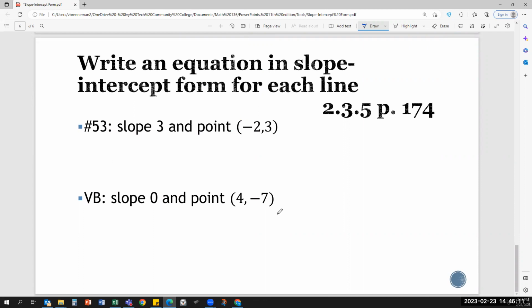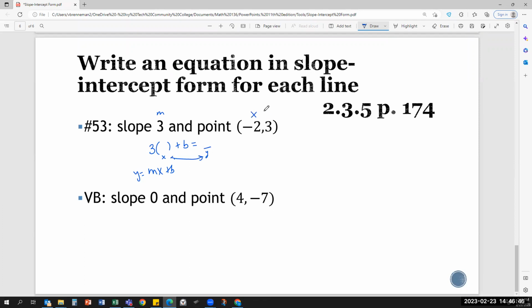Right? But our next example, slope 3 and point (-2, 3). This, we don't have the y-intercept. So how do we find b? There's a couple different ways you can do this. One is to think of it, so we have the slope m, and so we need to come up with a b, so we should be able to take 3, so that's the slope. So we have mx plus b, y equals mx plus b. I should be able to take 3 times any x value plus whatever b is and get the y value that goes with that x value.